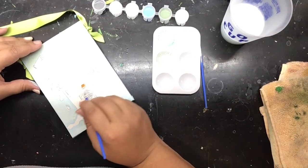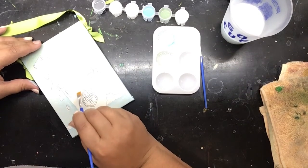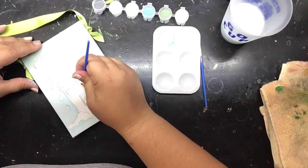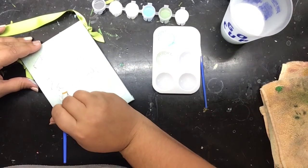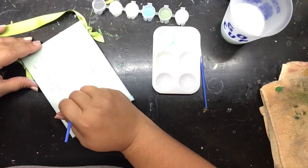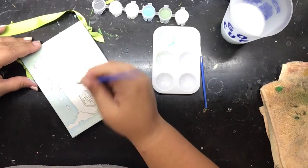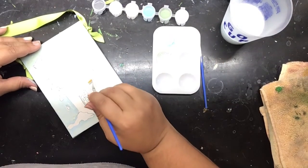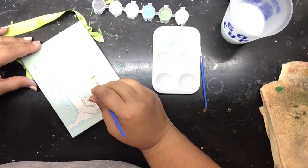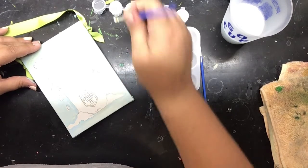And this part might require more than one coat of white paint. So just do your first one lightly and come back and do your second coat. And don't worry about the lines. You'll still be able to see them enough so that you can put in your little detail marks. But you can paint right over those.